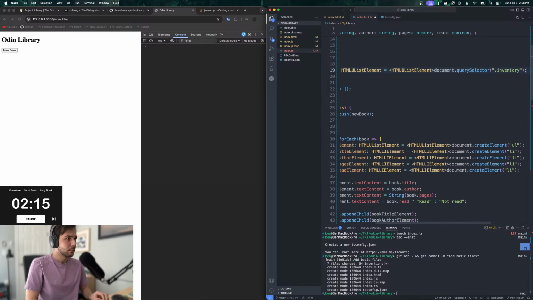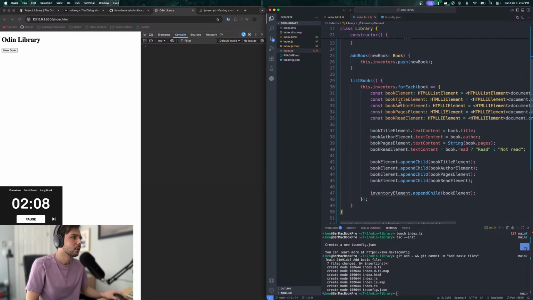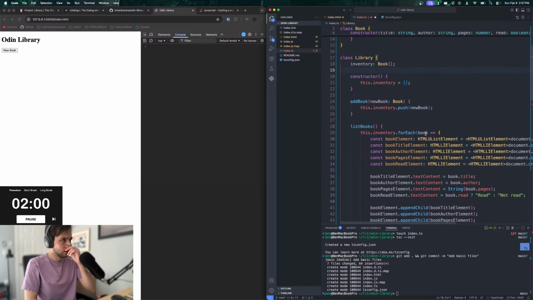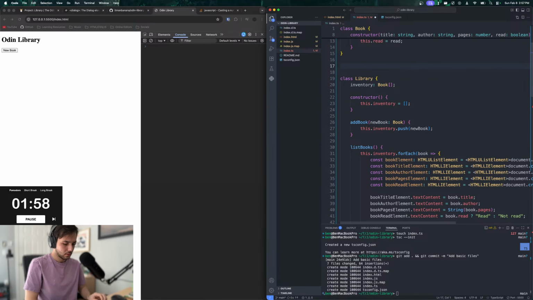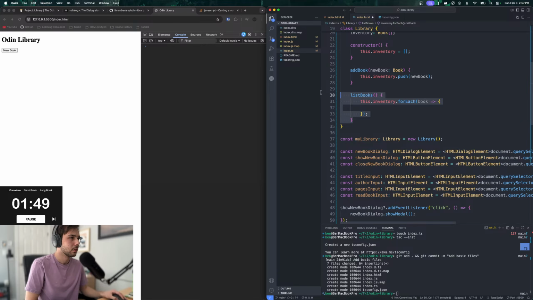I don't know, can I have this as a property of the thing? I can. Okay, cool. So there'd be this.inventory element, and so on. Unless I want that as a global variable, or I don't know. Let's keep it as a global. And then we just yoink this out of here.